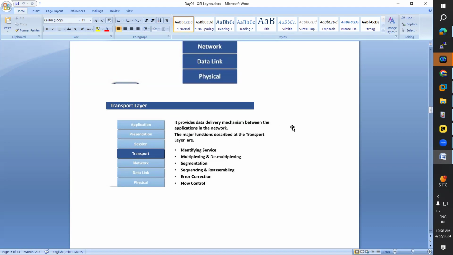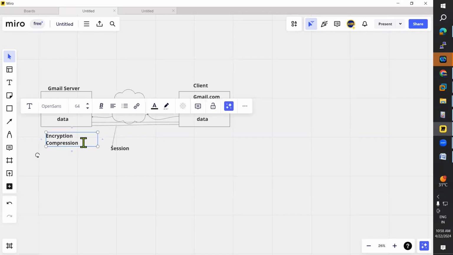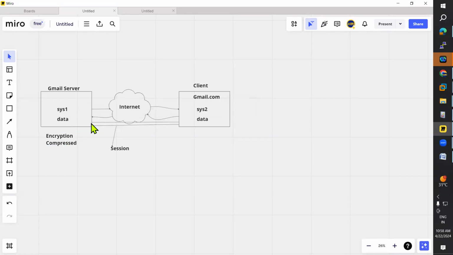In this session, data will be delivered from server to client and client to server. The data flowing here will be encrypted and compressed.